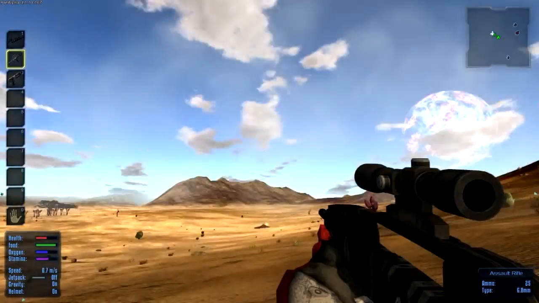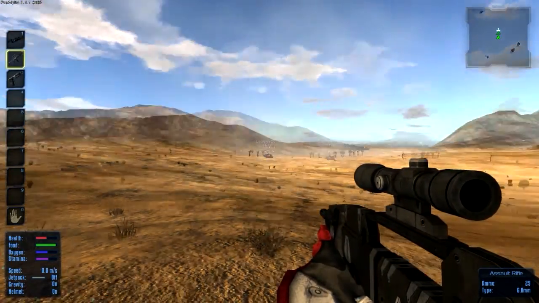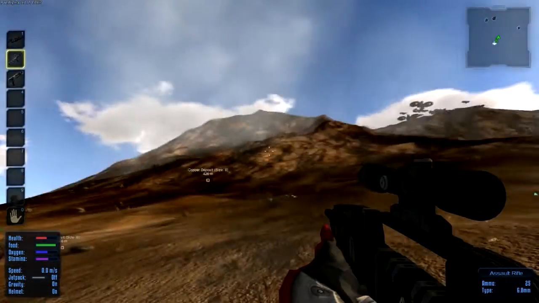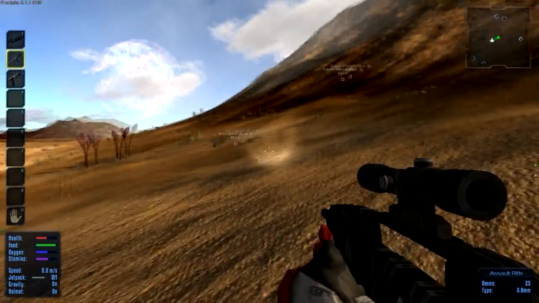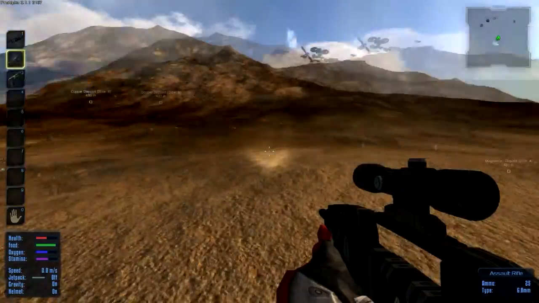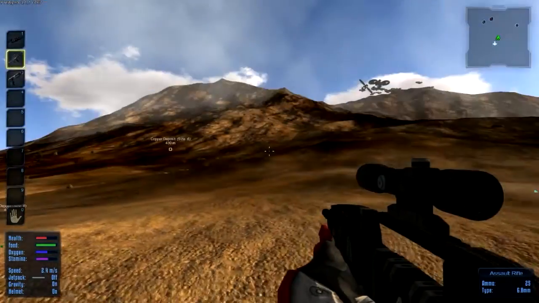Where'd you go? I'm here. Where are you? I'm going towards those drones. Oh, you're like a mile ahead of me. Sorry. You said, oh, man, I want to go and sort these drones out. I was like, yeah, let's do it. So you run off ahead into the jaws of doom.